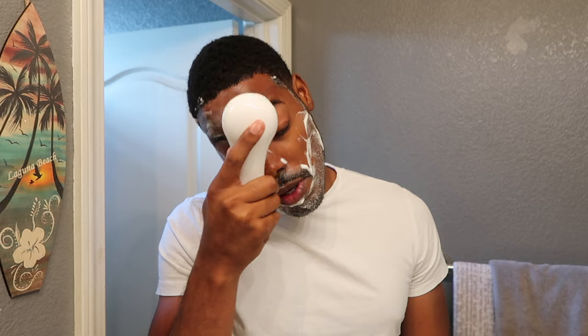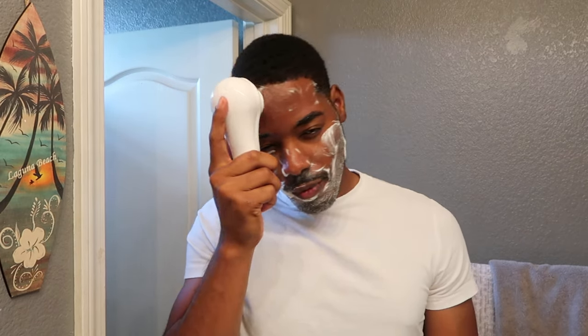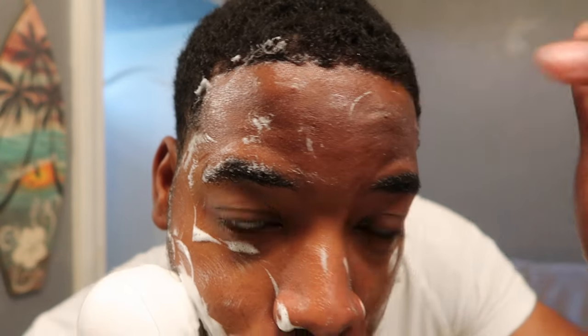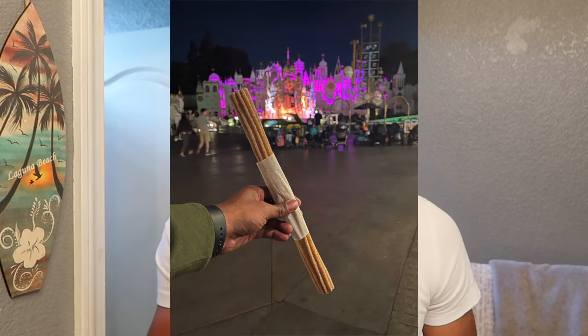I feel comfortable enough to say that today I can exfoliate and don't necessarily have to go behind that and wash my face right after. I could just moisturize and call it a day. I feel like I'm only doing that because I worked hard and got my skin to a point where it's been good. I only have like one little bump right here, but things like that happen. I did just get back from Disneyland, and when you go, you almost end up eating just about anything — smashing churros and whatnot.